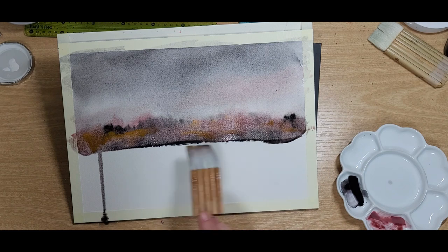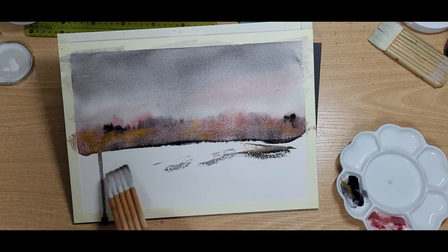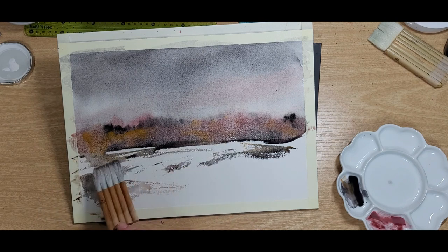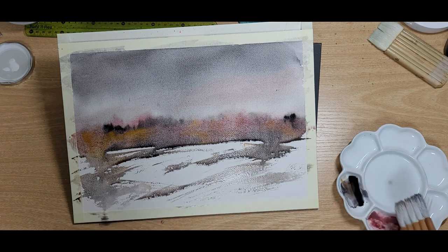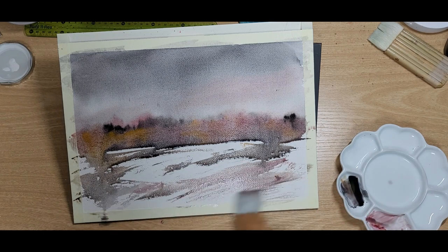Use the same unwashed Hake to start creating the foreground. Loose streaks with the tip and the belly of the brush, resembling dry brush strokes. That random drop that flowed down, well, just paint your foreground over it. Leave plenty of white space. You can always cover it up if you don't need it, but it is virtually impossible to get it back once you have painted over it.